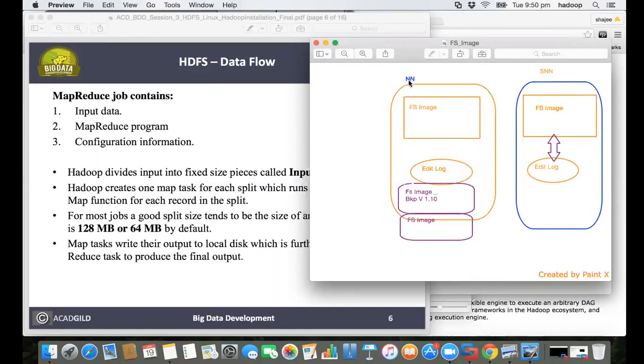So in case this fails, I cannot plug in my wire, take this wire and put it over here and make him a name node. No, that's not possible. In case this fails, I need to bring in a new name node, a new computer, then bring in all the characteristics, change the IP and all those things to match this one, and then copy this content from here to the name node and make him act like a name node. That's the only possibility.